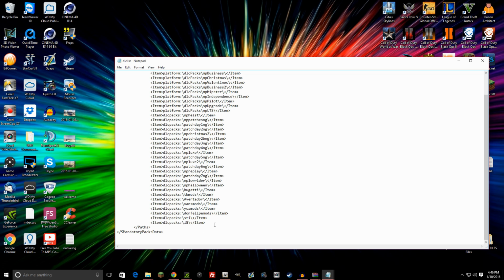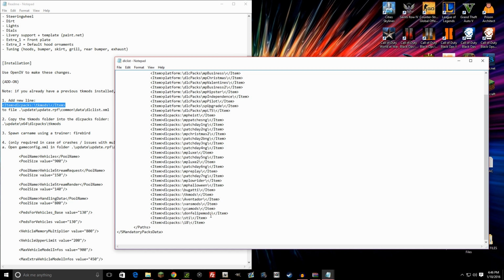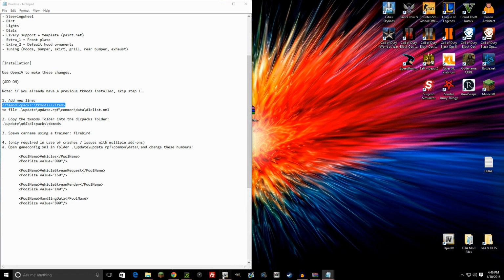So what you're gonna wanna do is, at the bottom, go into your README file. You can copy the line it wants you to insert, and then just add a new line at the bottom. I'm going to tab twice over and enter it right there. Now, I already have mods from this modder, so you can see up here I already have TK mods in there, so I won't actually save the file like this, but that's essentially what you have to do. Then all you do is file, save.